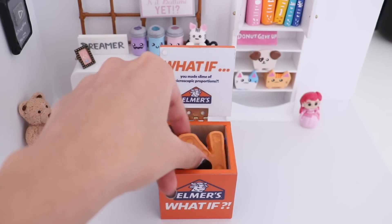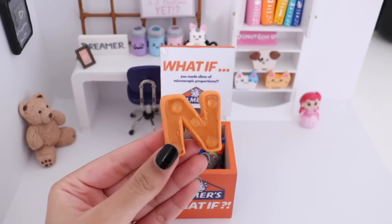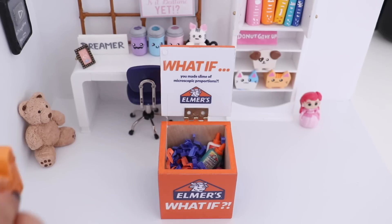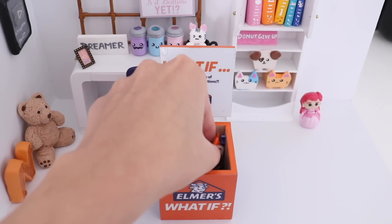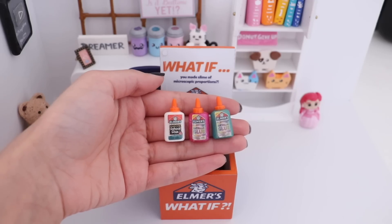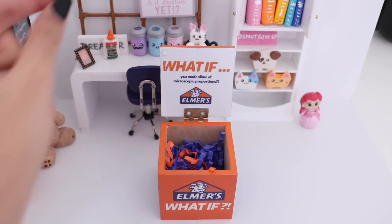Let's see what's inside the box. The first thing we have is this 'N' which stands for NIMH — it's so cute. I just want to say I'm probably going to use the word 'cute' a lot in this video, because miniature things make me so happy. And then we have three mini bottles of glue which are so adorable — white glue and then a pink and teal metallic glue. I'm going to place those on top of my mini desk.